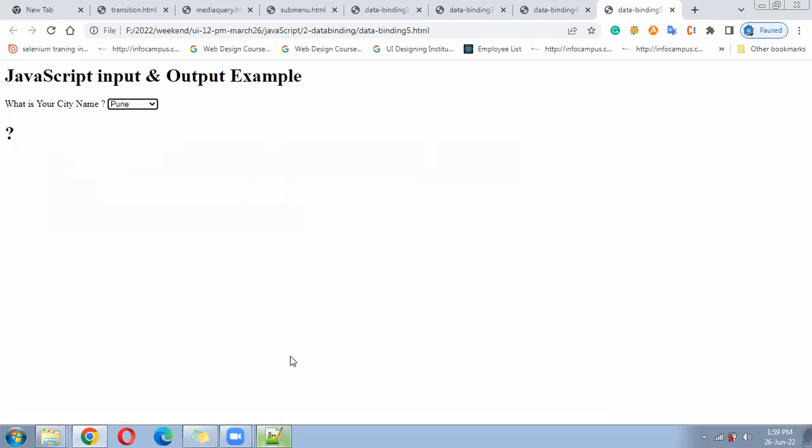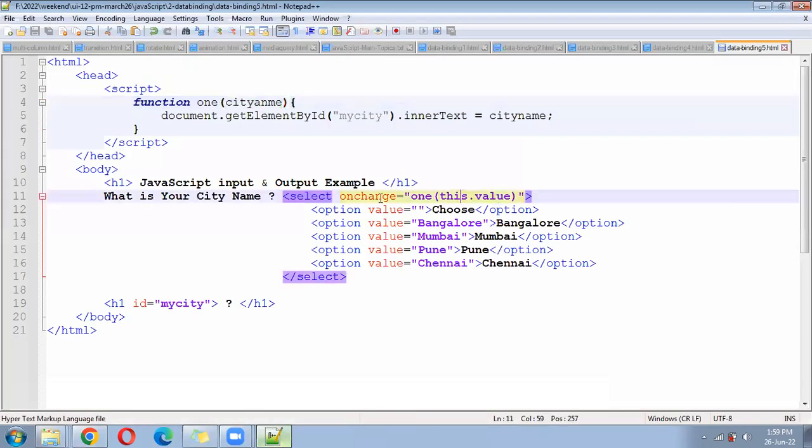Some error happened inside. This dot value on change equal to function one. City name, okay, the spelling is wrong. CITYNAME, city name. Now it should come properly.